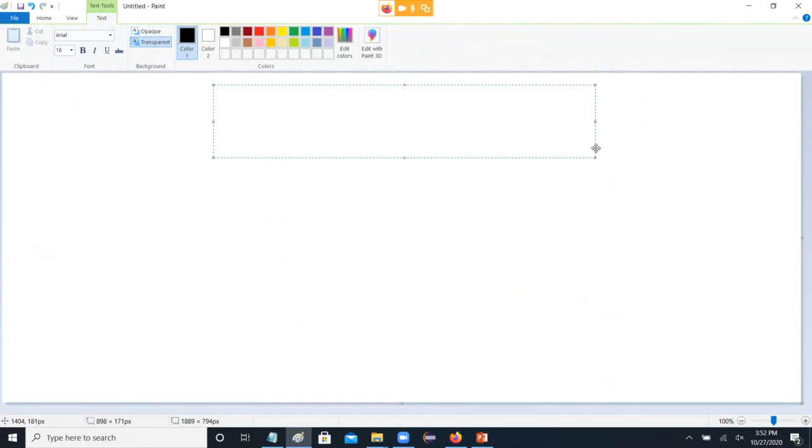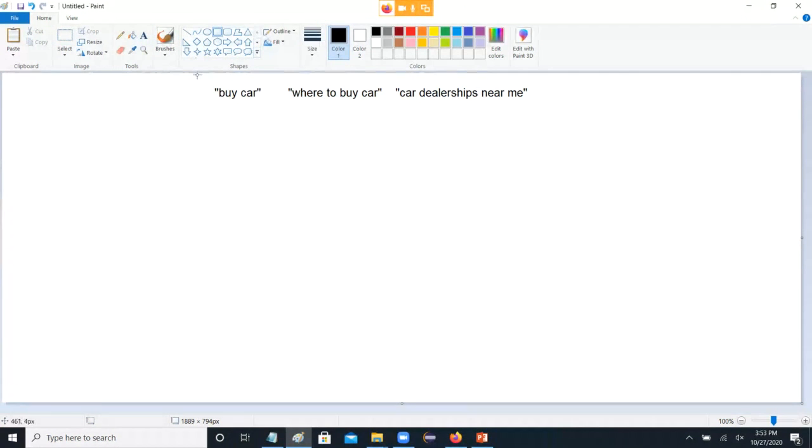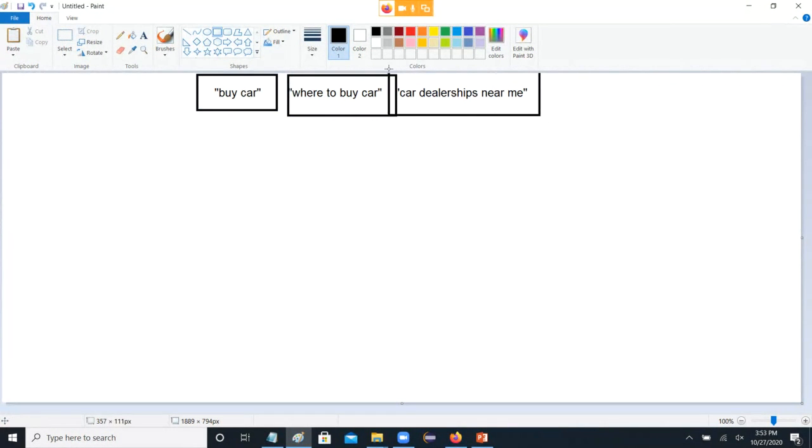There'll be one set of search terms, buy car, that perhaps lines up with where to buy car, or car dealerships near me. And Google might observe that all of these things lead to some pool of pages.